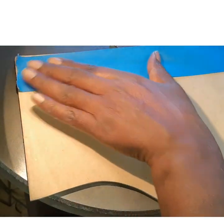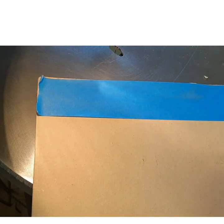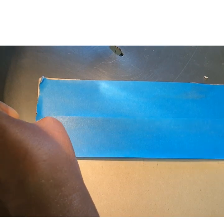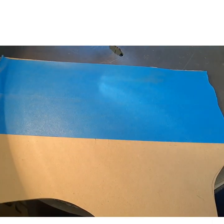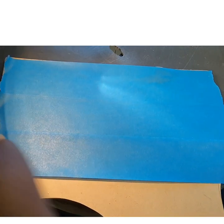That way I'm not having to use toxic chemicals to get spray glue off of my project. I'm going to take a minute here and put all the tape on. I will not be speeding up this video at all or slowing it down.